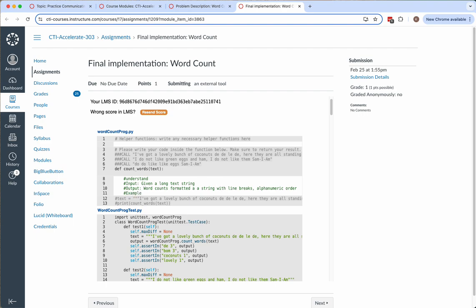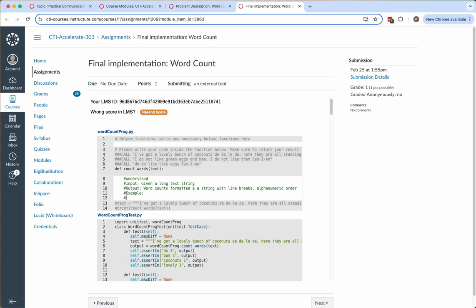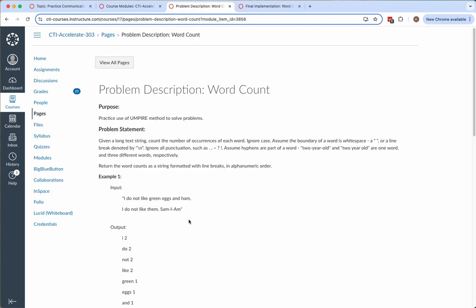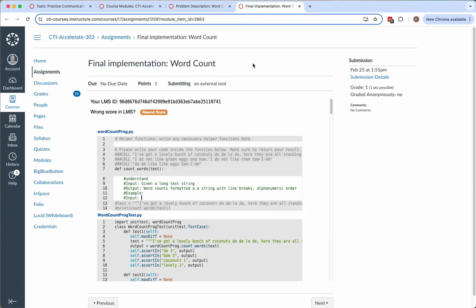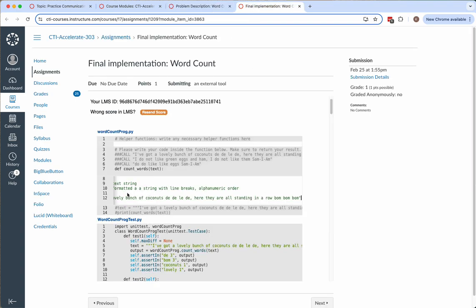So for this first example, let's see the input. So I'll go down here. So I've got a lovely bunch of coconuts, here they are, all standing in a row. Okay, so for that one, we get that input.